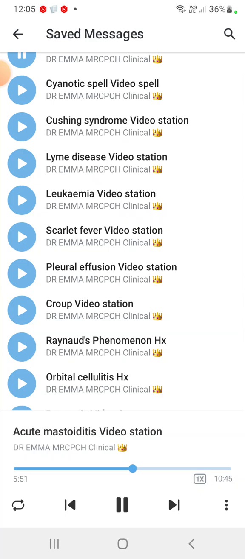Okay, what investigations do we do? For a full blood count, inflammatory markers, ESR, CRP, and other lab investigations, I would like to send the blood culture, and radiological investigations, including skull X-ray, and CT or MRI to look for any pathology if there are any focal neurological signs, and LP if there is suspicion of meningitis with fever and neurological signs as well. And an audiogram.